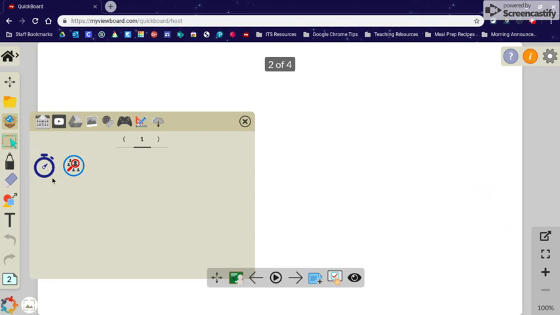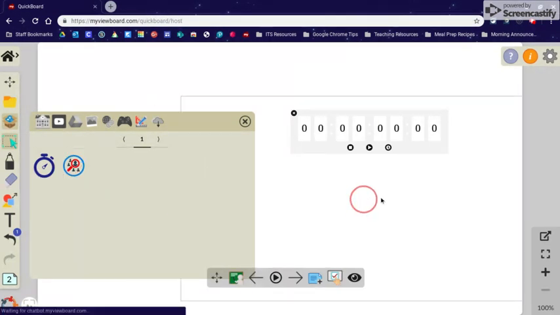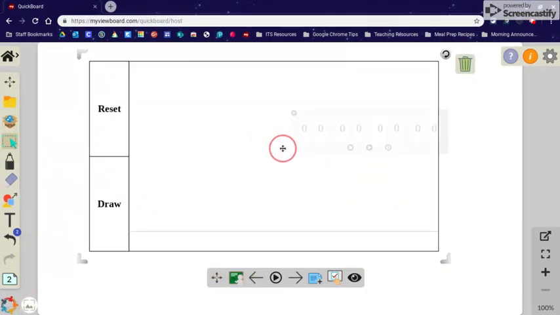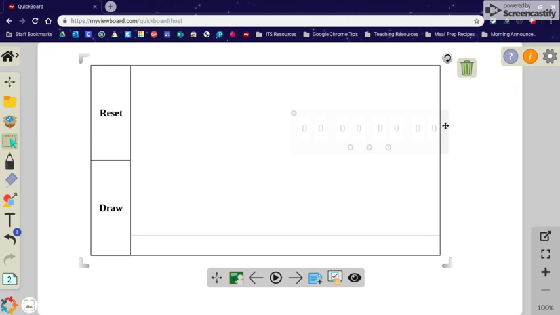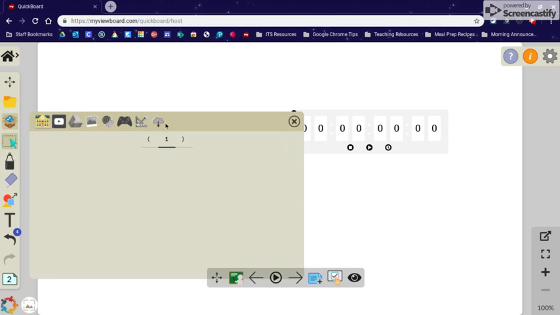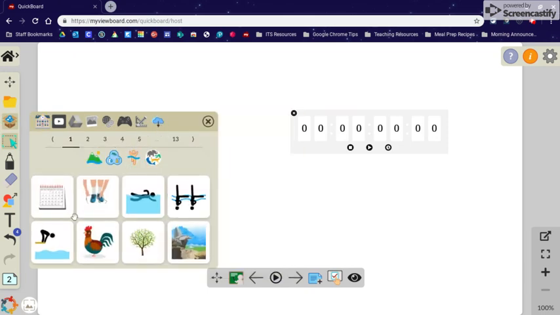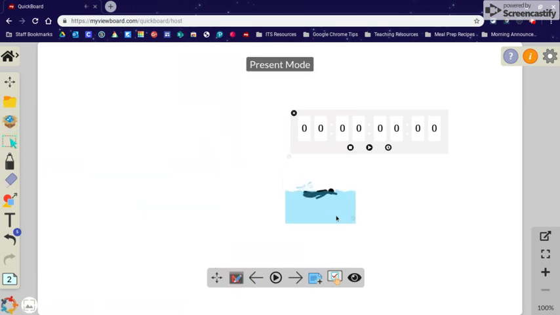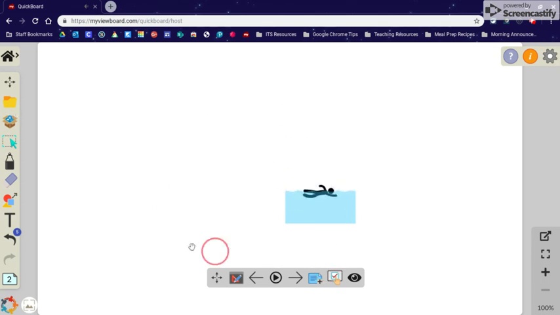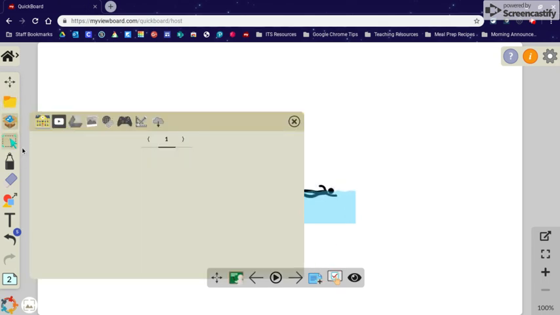Then over here, the only tool that's really useful so far is the timer. When you go into present mode, you can set the time. This tool, we're not exactly sure what it does right now, so you can ignore it or play around with it. If you figure out what it does, let me know. That'd be awesome. Then at the very last section, we've got some preloaded images and things. In present mode, if you click on some of them, it'll animate them. So it might be something fun to use if you can find a use for that. So that's it for the Magic Box. So we'll move on down.